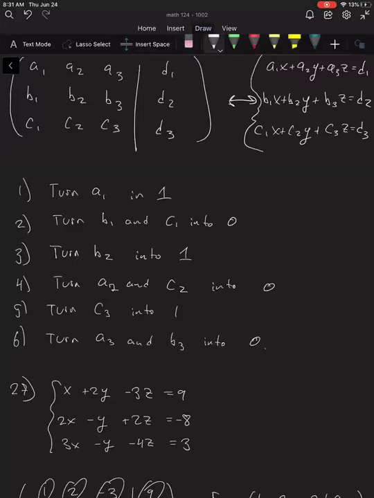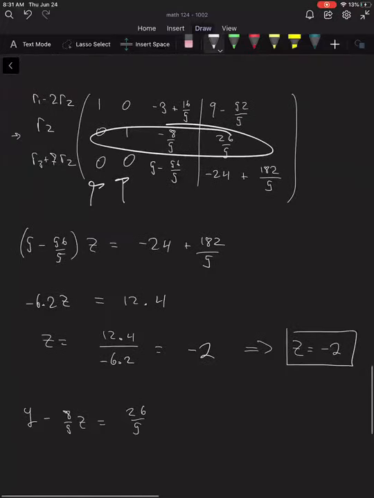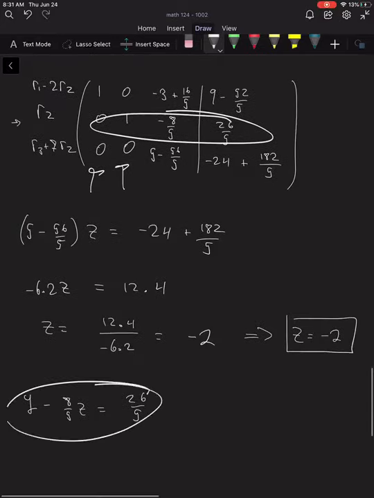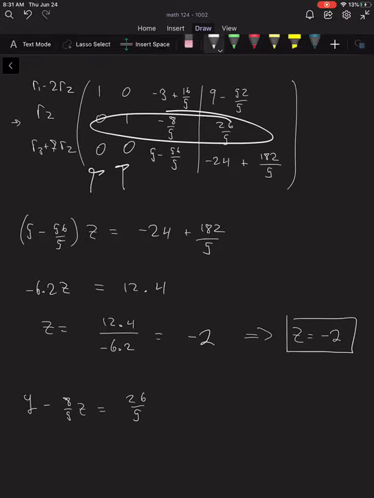Once we find one of our variables, like we did down here, using this bottom row we were able to find that z was minus 2. Well, then we look at our second row, we have only 2 variables in there. We have a y, because this 0 goes away. So the second row only turns into this. And so then what we could just do is plug z into this equation. So we could take our z and plug it into here.